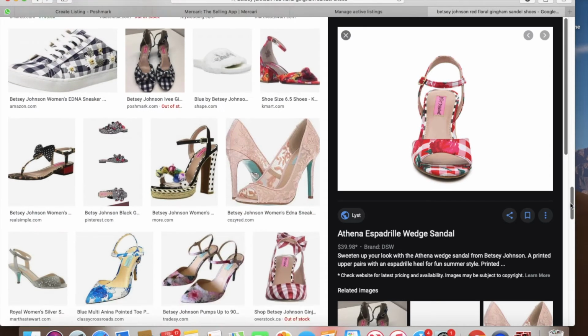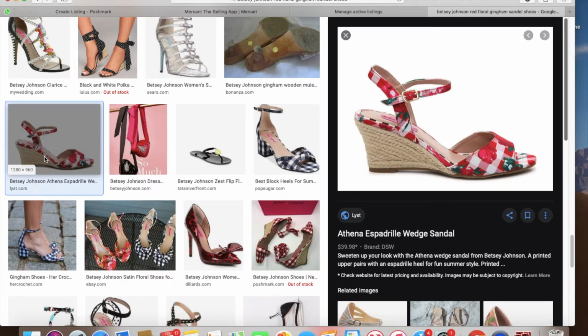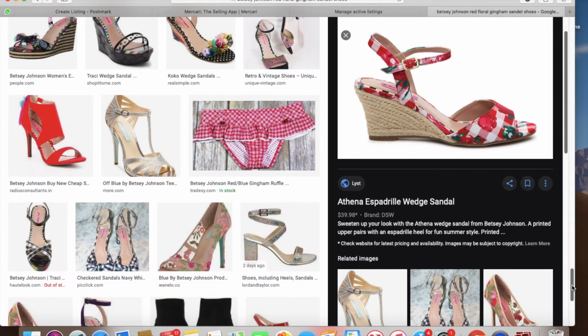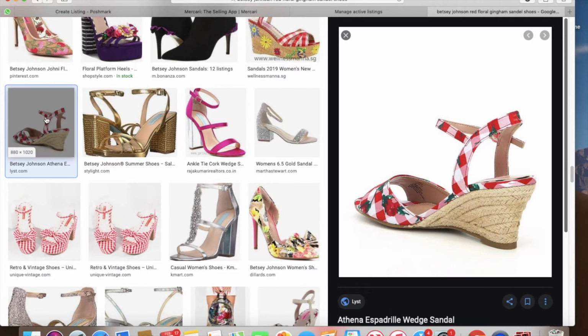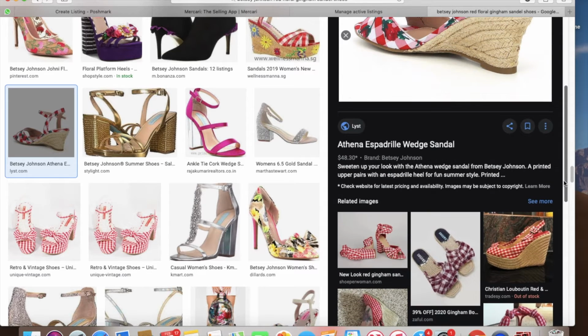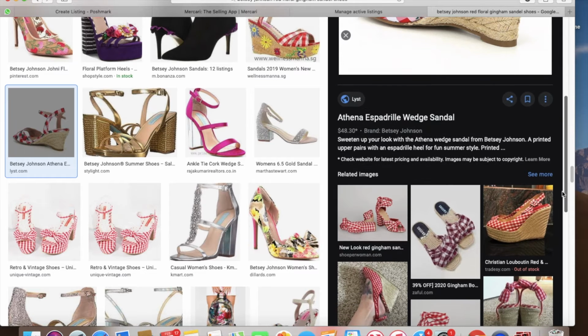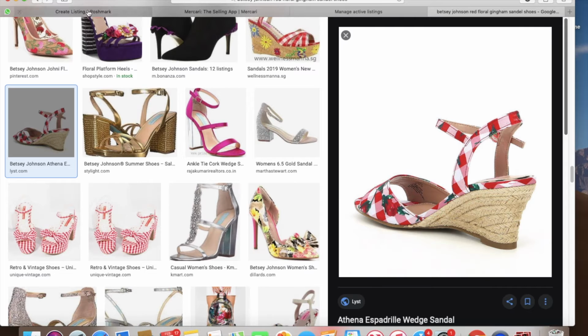Nothing I can really use. But I'm going to look at one more. This one's also on the list, same price. And I did this by going to images. This one's also on the list. It's a back view. And they have theirs listed for $48.30. So that just gives me some ideas.